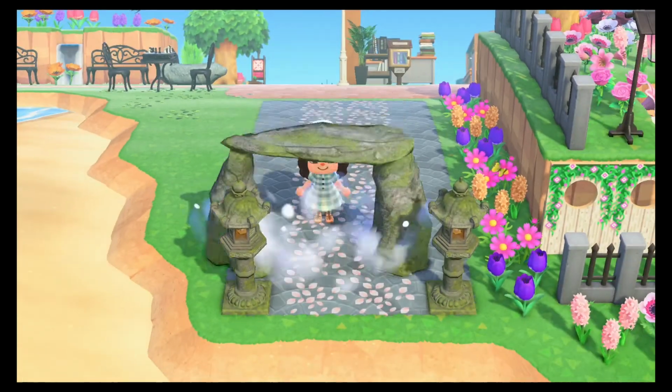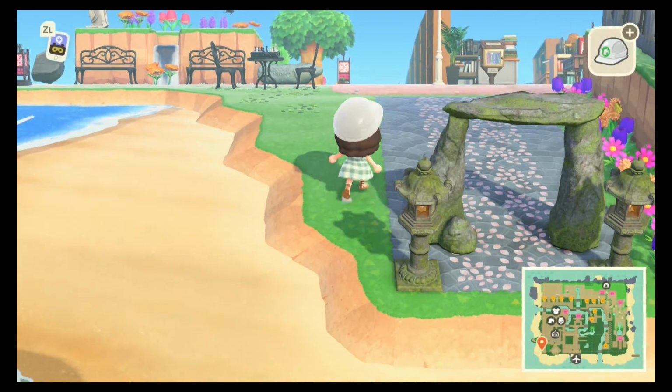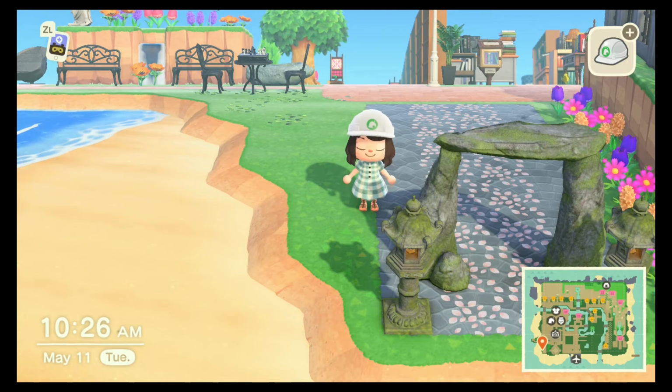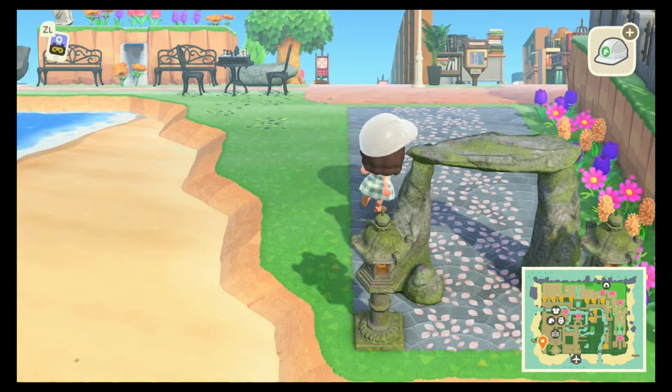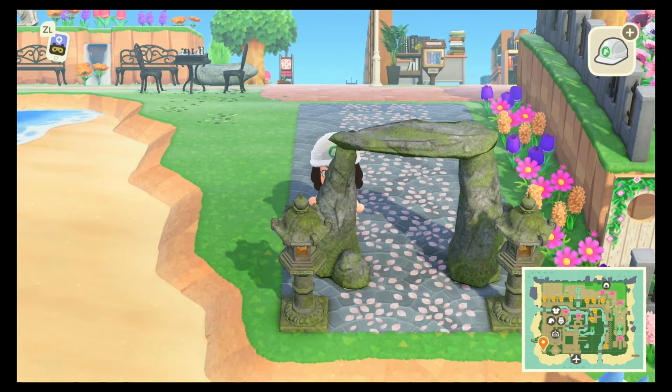I wanted this area to look like it's been here for a while and been through the weather and things like that, so that's what I went with. And I'm actually doing the same thing with the stone arches. I customized them with customization kits so that they have a mossy finish to them. And I'm trying to decide right now how to place them.